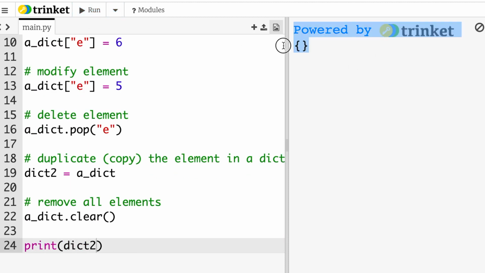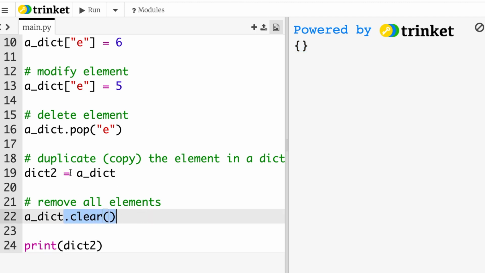what you see is an empty bracket, because when you're using this method, it's still a reference to the original dict. So whatever you do to this dict is the same thing to this dict. So don't do this.